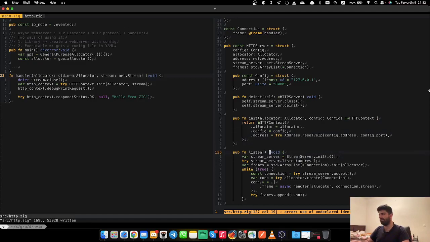So now in the listen, we create the stream server. We listen on self.address. It needs a self of HTTP context. Then we create the array list, which is our frames.